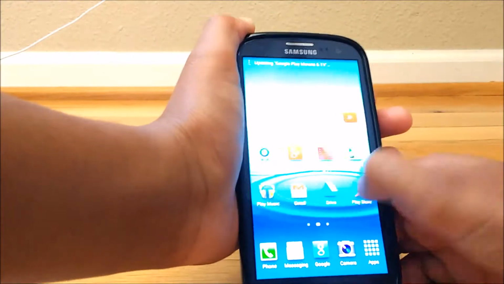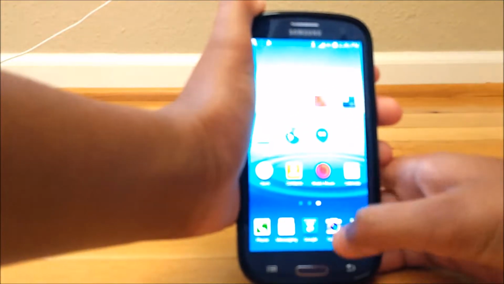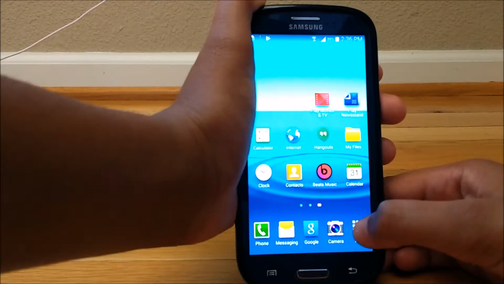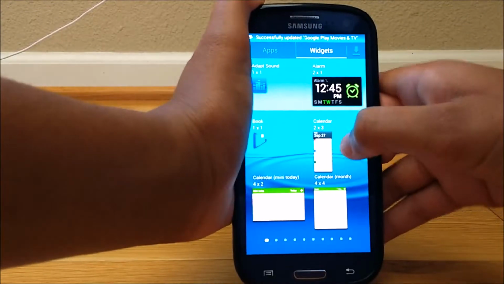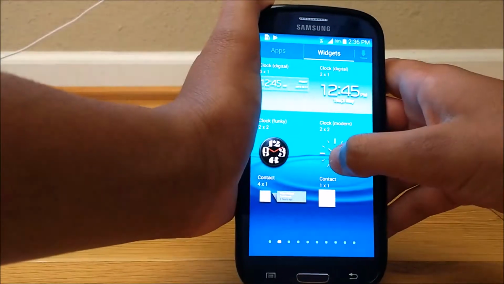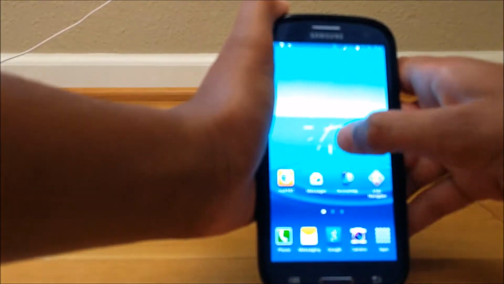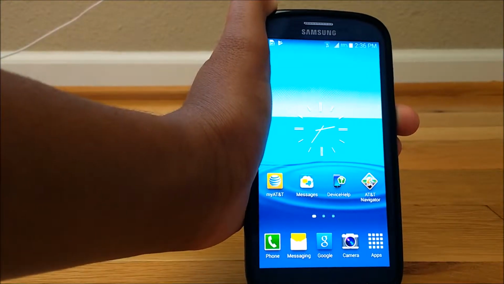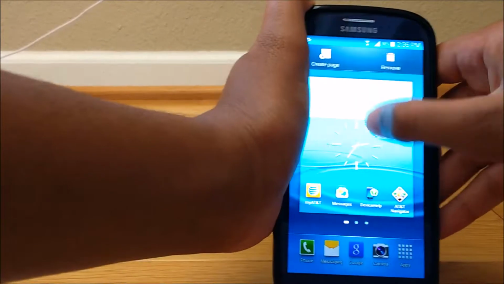So now I may want to add some widgets. Kind of make it look a bit more interesting. Because now my screens look kind of boring. So I'm going to go to apps. Widgets. And there's a bunch of cool widgets I can add, so maybe I want to add a big clock. I'll add it right here. I don't know if you can see that very well. There you go. You can see it. And maybe I'll add a digital clock too, right on top.